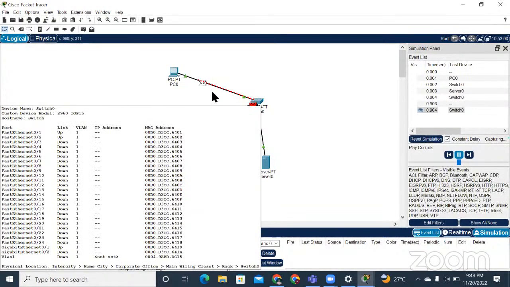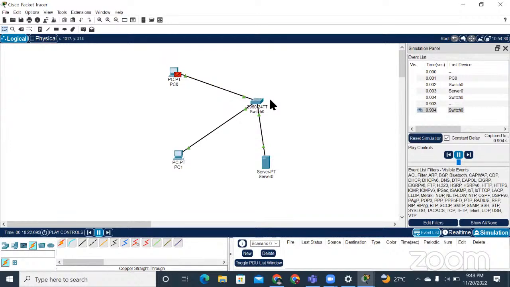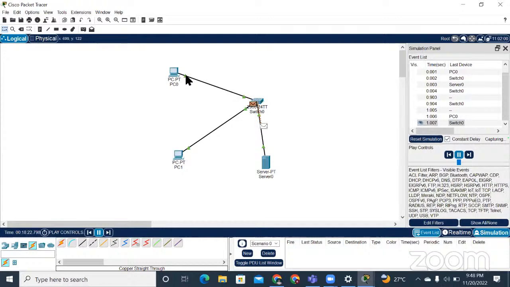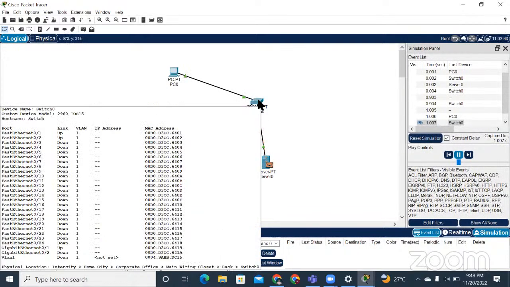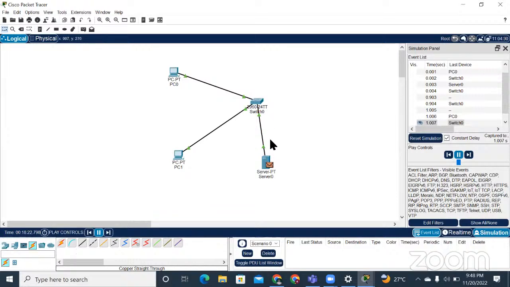The switch knows where to send that packet. Is the server, right? Because we put ping, then we selected the address for the server. So when the packet got to the switch, it was able to identify that this packet is meant for the server, and then it sent it. The server is sending it back, and it's coming back like so. That is what happens on your network when you do that.